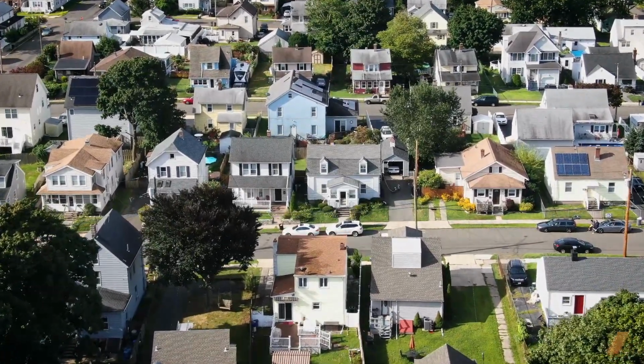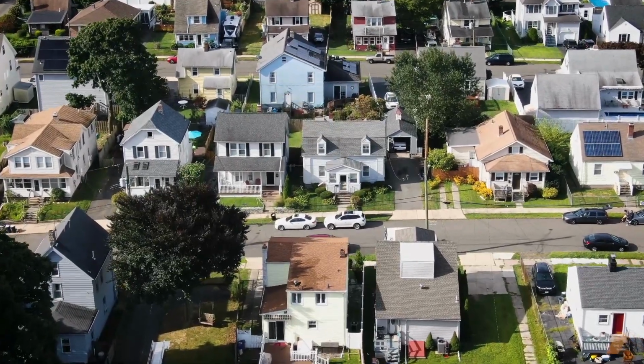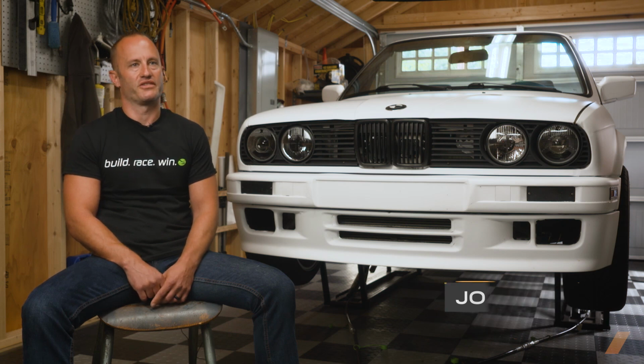I've had a number of E30s over the years, probably half a dozen or so. So when it was time to start looking for a daily driver, it had been probably 2 or 3 years since I had been behind the wheel of one, so it was just kind of the logical choice.